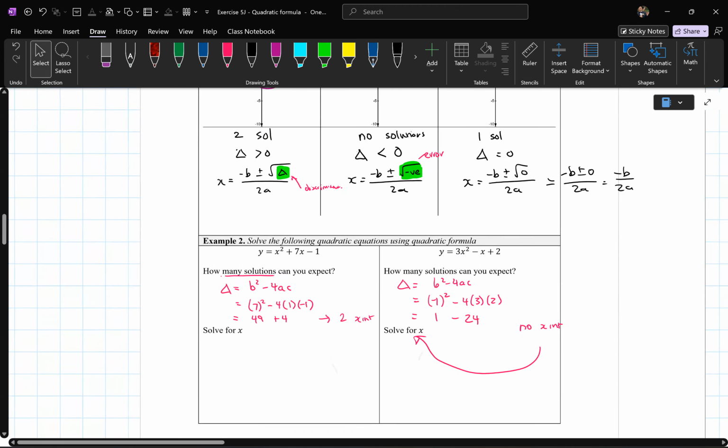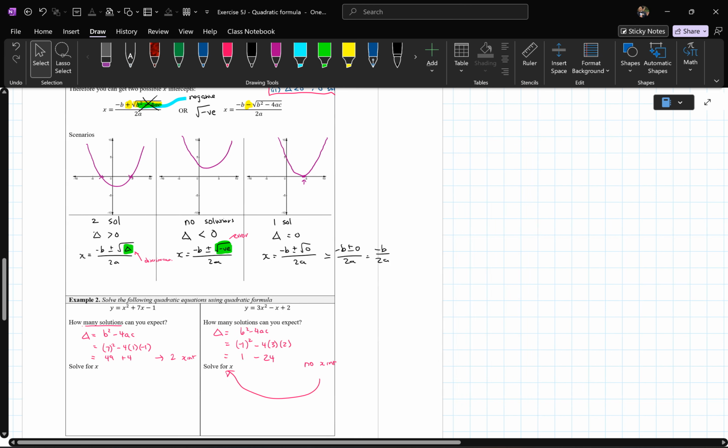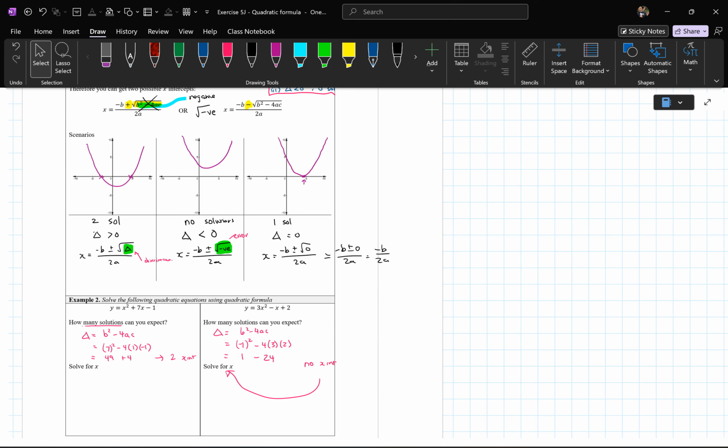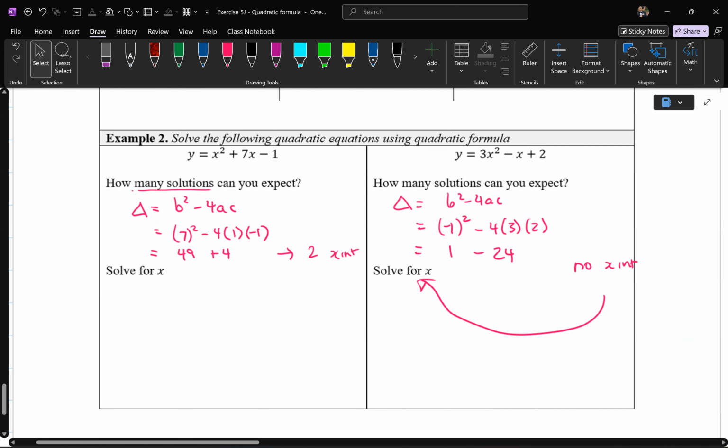So at a year 10 level, this is all you need to know. The formula, which is usually given to you on a test, and how to use it. Understand the three conditions. I don't want you to memorize it. I want you to analyze the actual quadratic formula. So how does this problem become trickier?